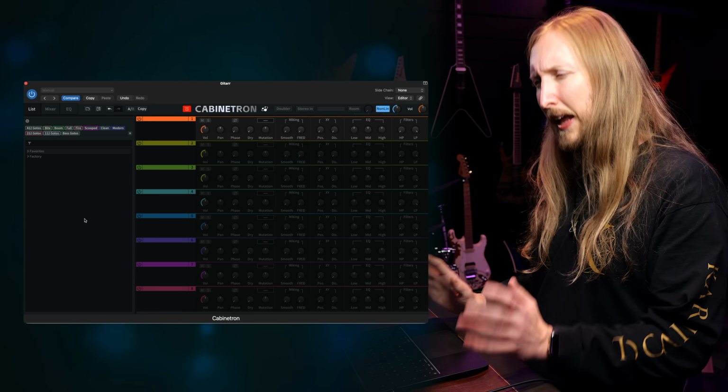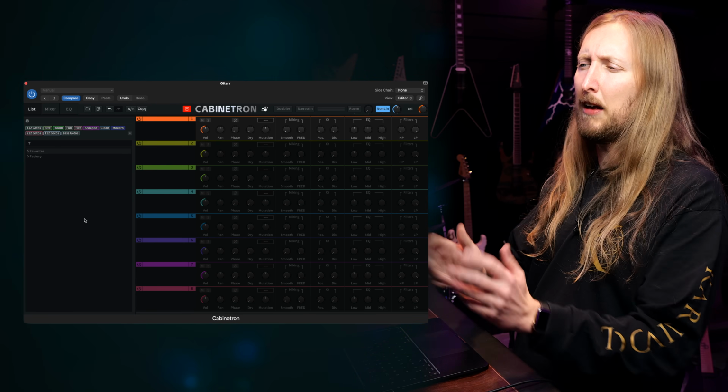which is just a great name. You know, when Optimus Prime is calling for his units, Cabinetron. The Cabinetron is essentially the cabinet impulse response plugin of plugins. It's an impulse response browser, mixer, tone matching, and exporting plugin, very much like the STL Libra, but taking it a couple of extra steps.